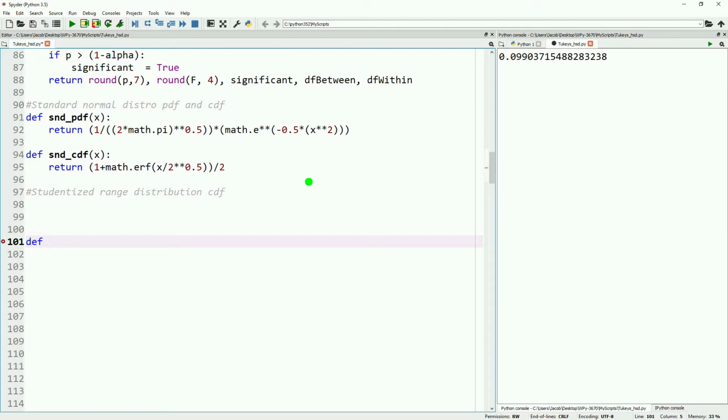With all of that in place, we are now set up to do the studentized range distribution CDF, the cumulative distribution function. We don't have to take the integral of it to be able to get a p-value. This function itself will give us a p-value. And just like our last video, it'll take 3 arguments, and this is all exactly the same as before. We're going to go ahead and just speed through this and then check our work to make sure everything's okay.